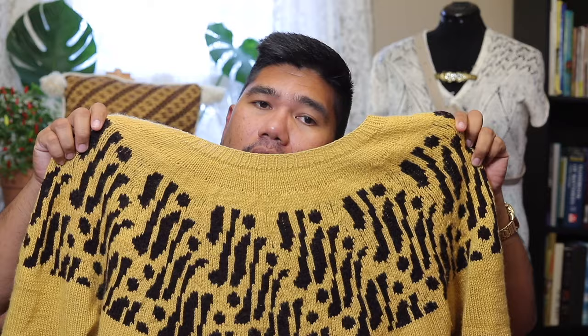Now, a couple of things. My challenge at that time was, how do I design a repeating unit that is not vertical into a yoke sweater? Because a lot of the time, if you look at a yoke sweater design or pattern, the repeating unit is very horizontal, or purely vertical. There are some patterns that show a diagonal one. So that's my target at that time.